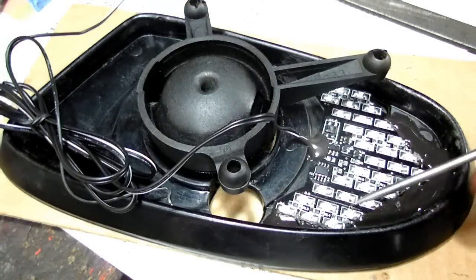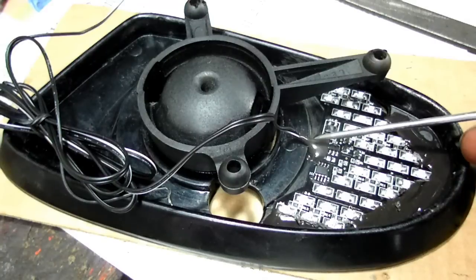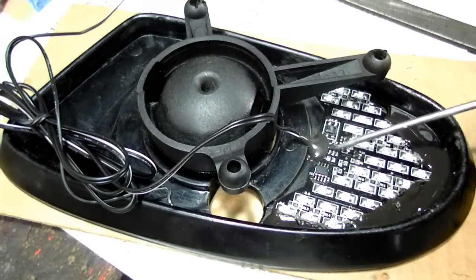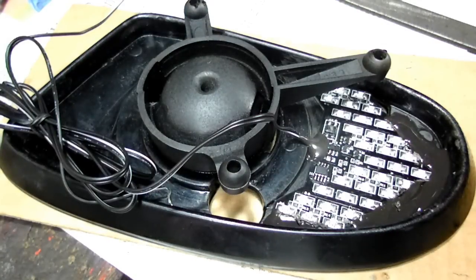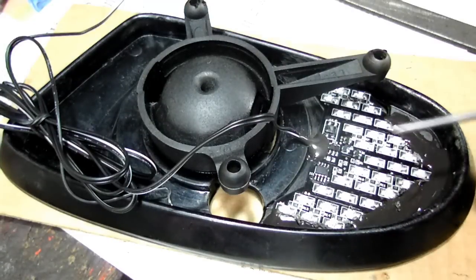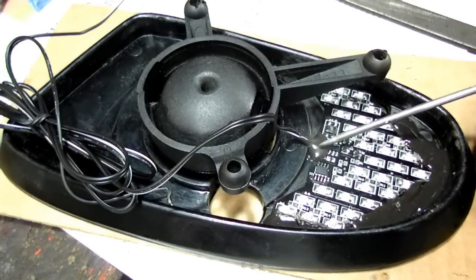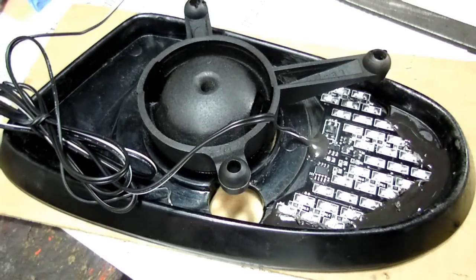Here's the light. She's all JB welded in. Fits like a glove. I was just installing it. Guess what happened? The wire came off the board. You gotta be kidding me. I went in, checked the website of those people that have this. They have no phone number. Luckily, I have mad soldering skills, and I soldered that wire back on the board, and she works fine. But be warned about that. The little silicone that they put on the wire, if you're going to be messing around, put a little JB Weld on it like I did right here, secures it a lot better than that silicone they used.